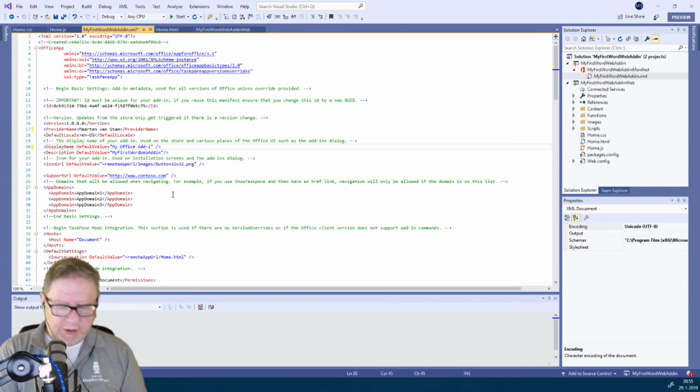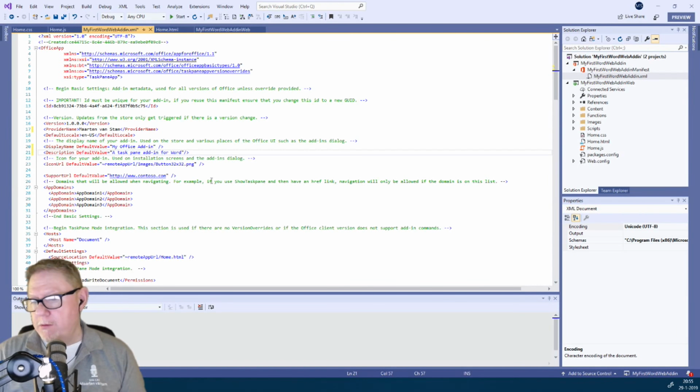And we're just copying from the instructions. Default value attribute of the description element is a placeholder. Replace it with the task pane add-in for Word. Copy. Task pane add-in for Word.